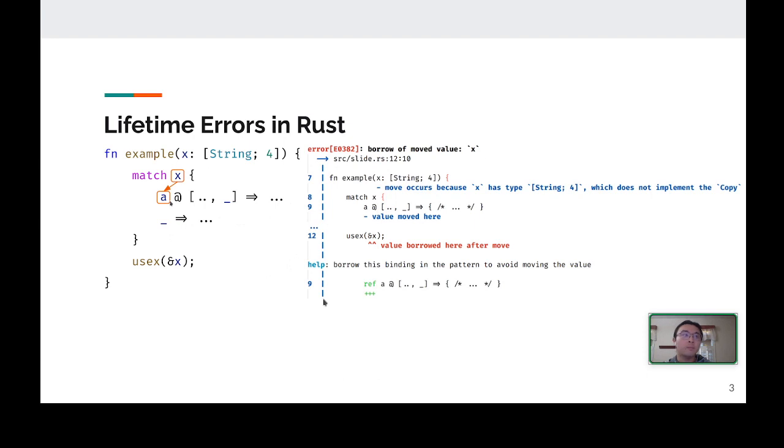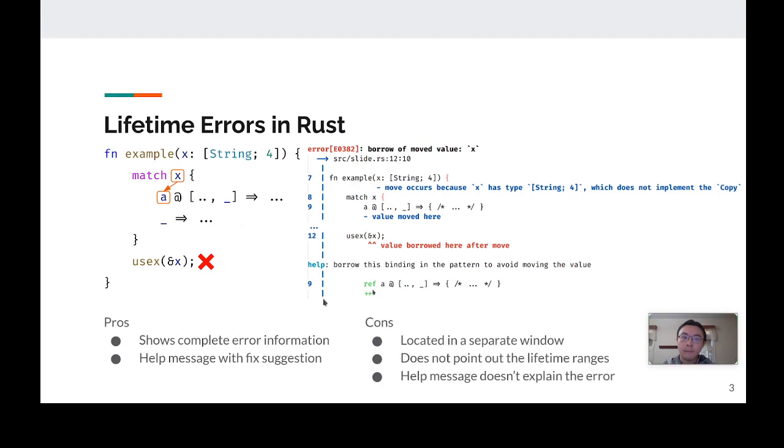So after the move, you cannot use x anymore in this position. In the compiler command line error message here, there are some good things: it shows the complete error information, and it also includes a help message that suggests how to fix the error.